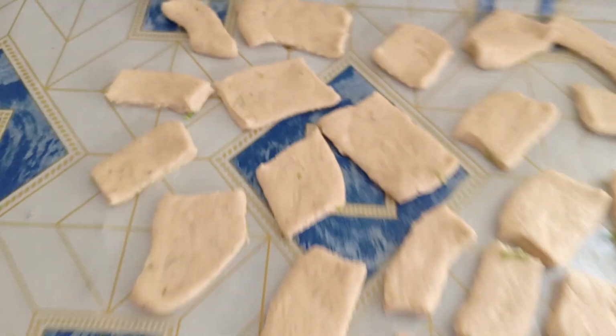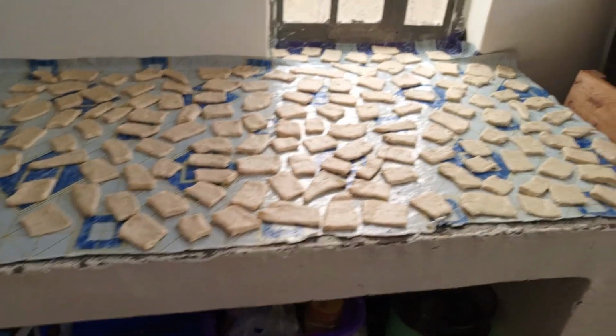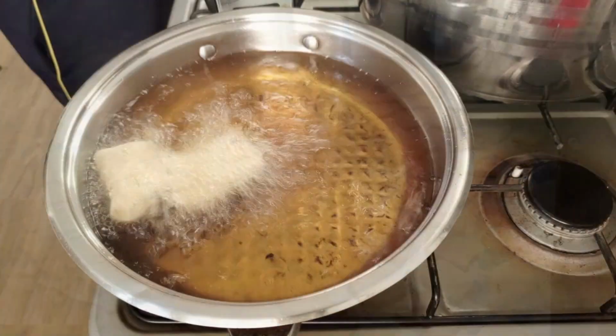So this is later. This is mandazis. I've already cut them into pieces. This is how much I'm going to cook today. Yeah. Today is going to be such a long day.